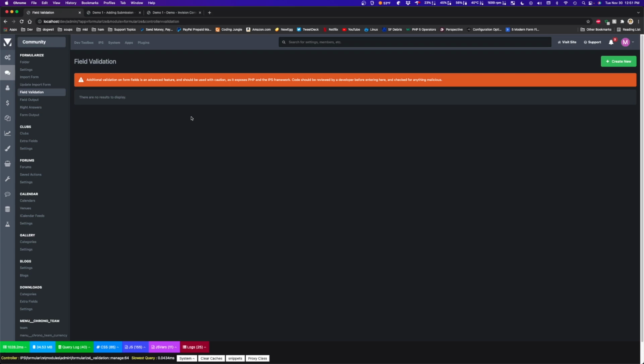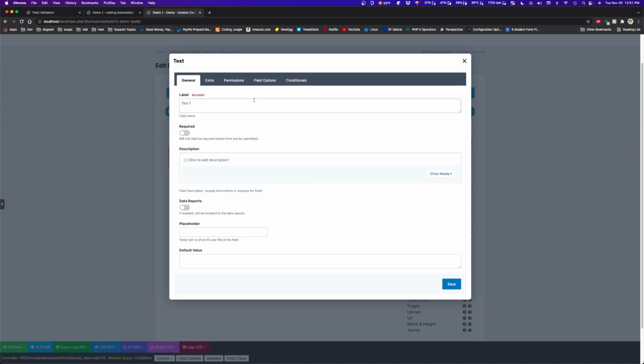All right, so with that out of the way, let's go into some of the details. Let's look at a field here that we've created. Like I said, the only thing that it really checks on fields is basic stuff. On a text field, it doesn't check anything by default. You can go in and make it required. Basically, what that does is when they submit the form, it will reject it, saying, this field is empty. It needs to be filled with something.